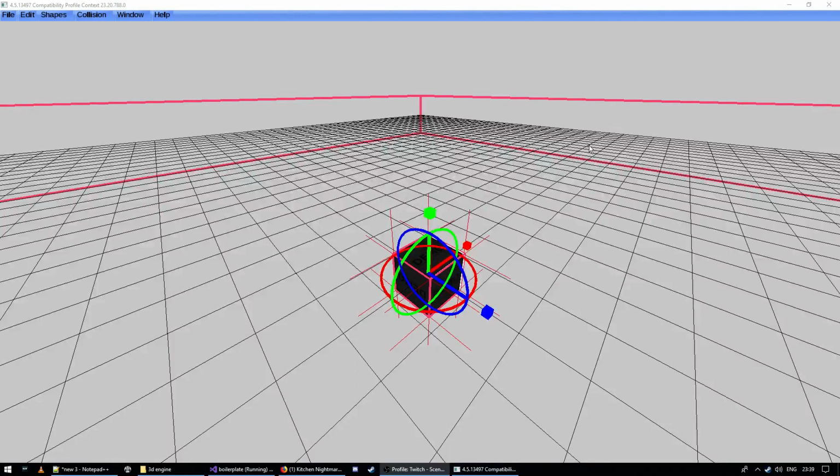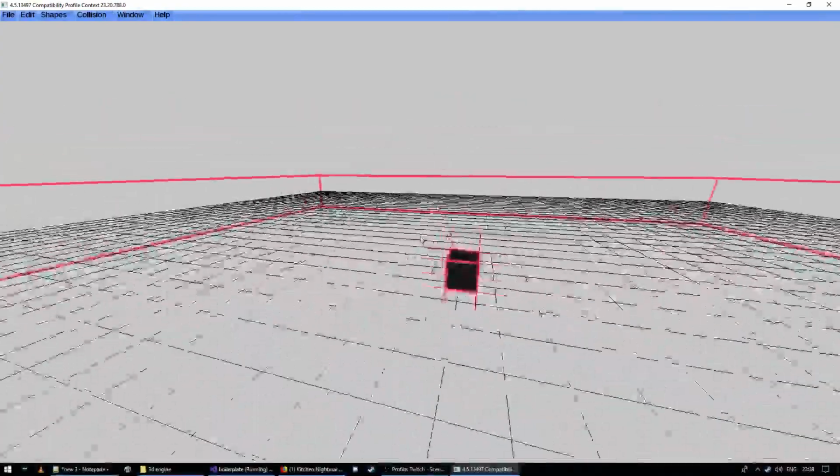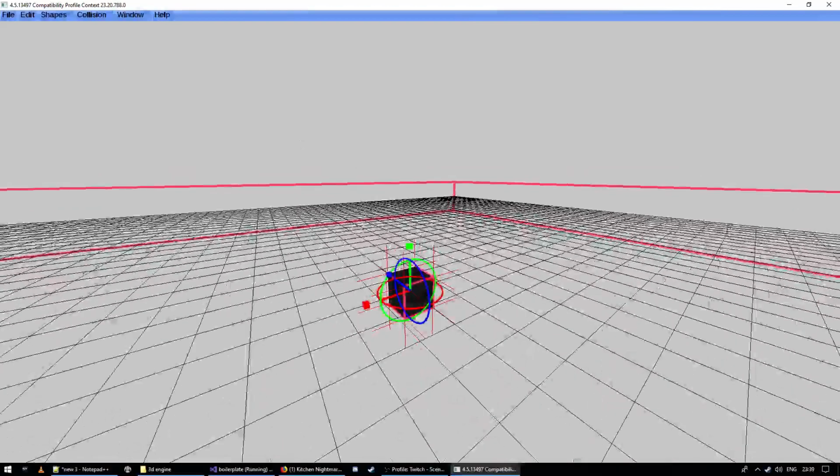So welcome back. This is most likely the 11th video of the editor. Today I want to show you some work I've been doing on the underlying GUI system. Particularly, you'll notice that all the windows we used to have that allow us to add shapes, collisions, and set what we do and don't want to show are all gone, and instead we've got this menu bar here with various menu items that allows us to do the same thing.